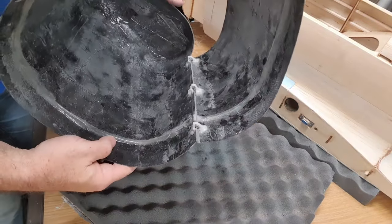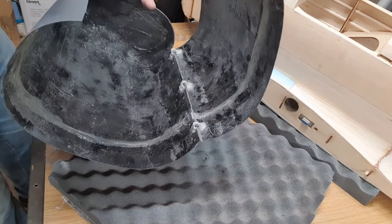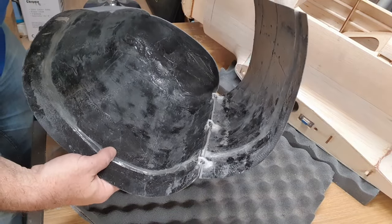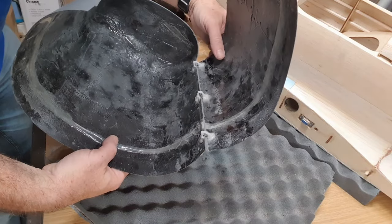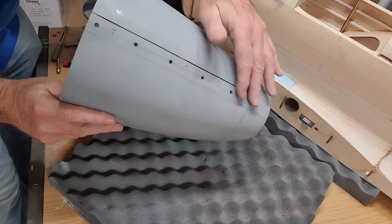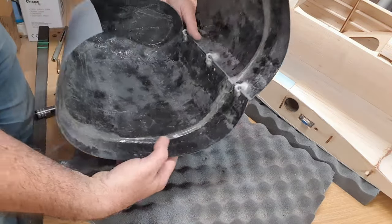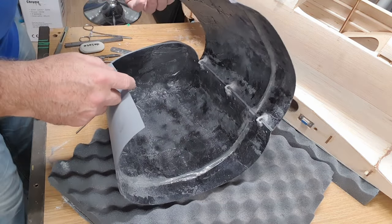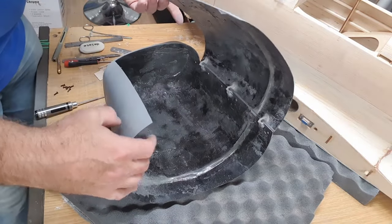We can now open the cowling. I'd like it to open a little bit more, and it won't need very much removing to make it just a little bit better. So what I'm going to do is shave about a 1/64 off the top of the flap part of the cowl. That will make the gap a 1/64 of an inch wider, but I think we can probably live with that, because then it'll make the opening much bigger, because I need to be able to get in there to install two batteries. So it needs to be just maybe another inch higher. So I'll just shave a bit off of there and then we'll try it again.